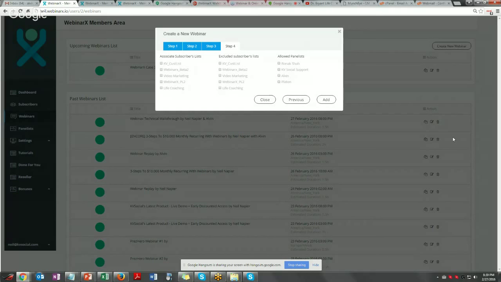Plus, let's say for example you want to filter out those who have already purchased from those who have not purchased yet. So you can actually add a new list for your customers who purchased already, and this is gonna have its own filtering. That means only those who have not purchased will be getting the invite automatically. It's gonna filter it out.